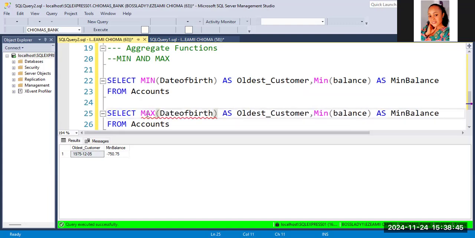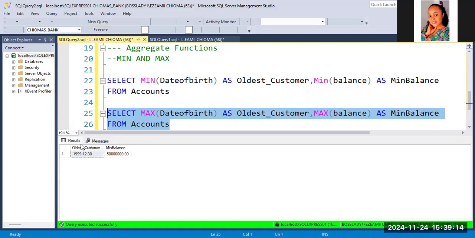Okay, so then let's look at max. Max in terms of dates is going to return the latest date. In terms of numbers, it's going to return the maximum, the highest number. So it's the opposite of min. Let's see our youngest customer and the customer that has the largest account.